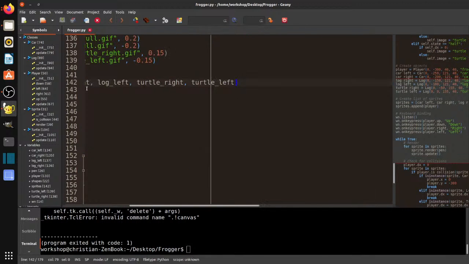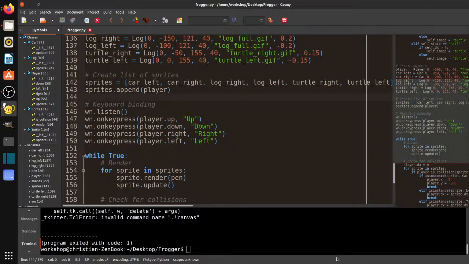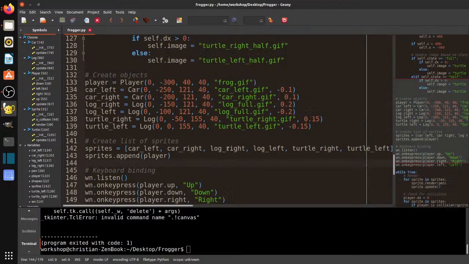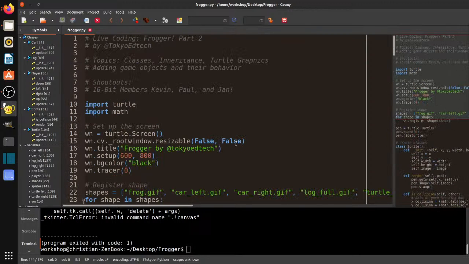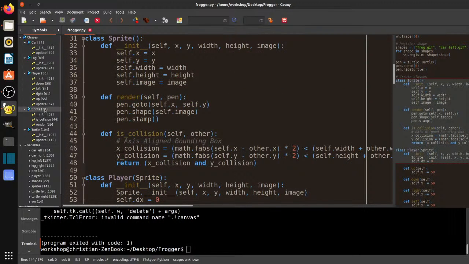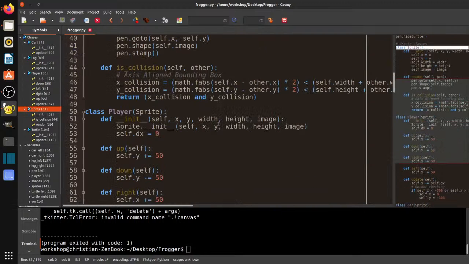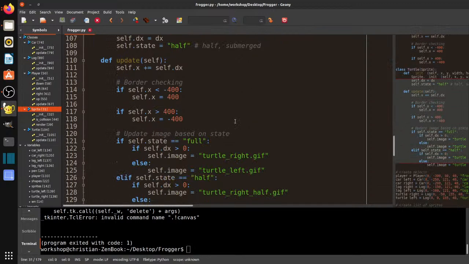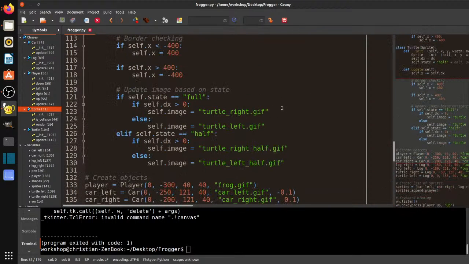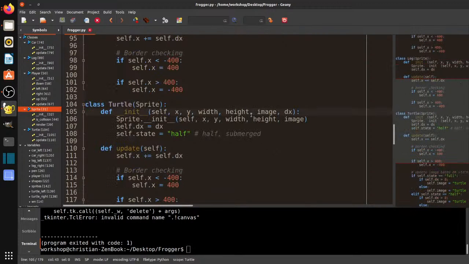So they're working. I haven't gotten this part working yet, and that's really annoying. Self.image, am I doing the right thing? Class sprite, self.image, yep. That's really weird.